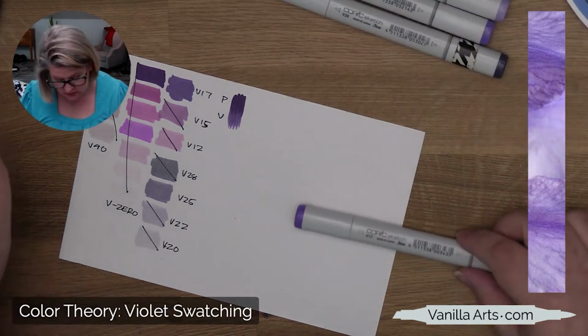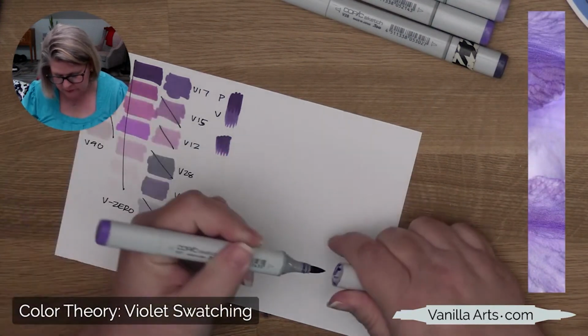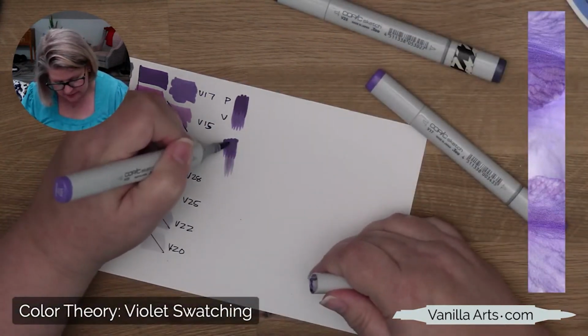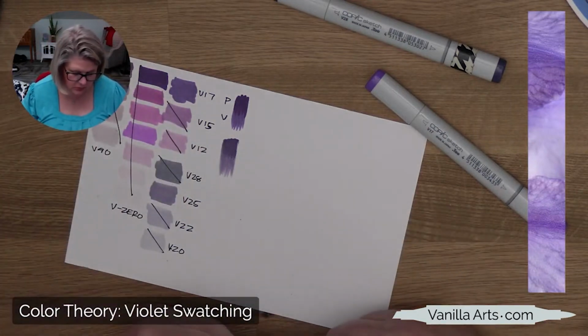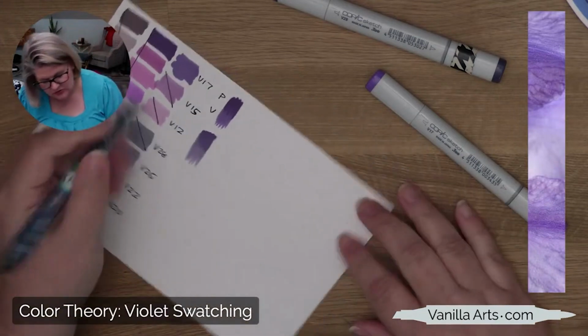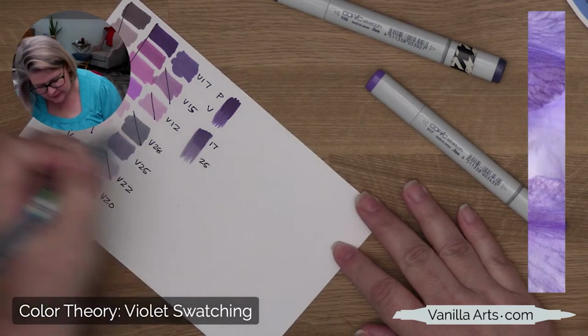I'm running out of markers, guys. All right, so let's do the V17 into that V25, which I didn't mind too bad. It's a little gray. How do I feel about that? Just so you know, this is 17 into 25.